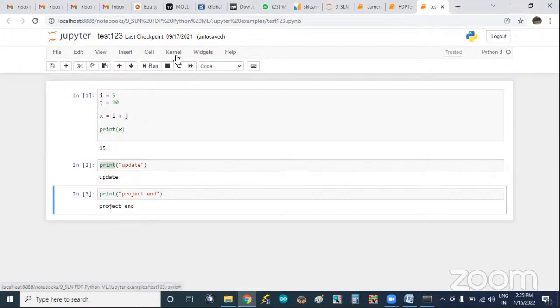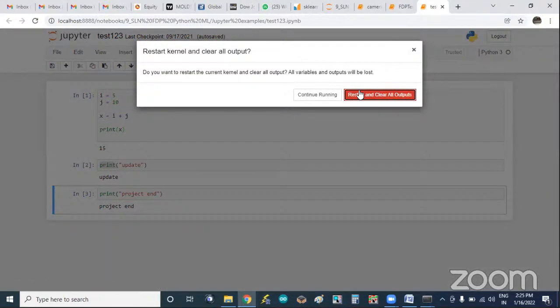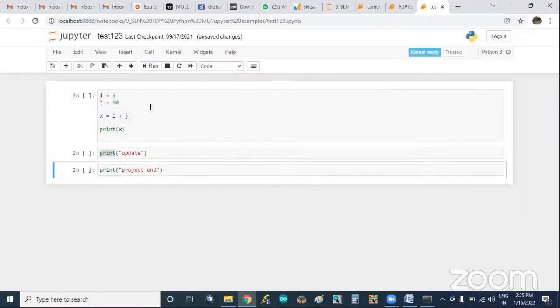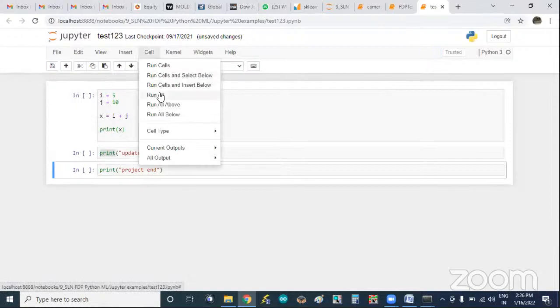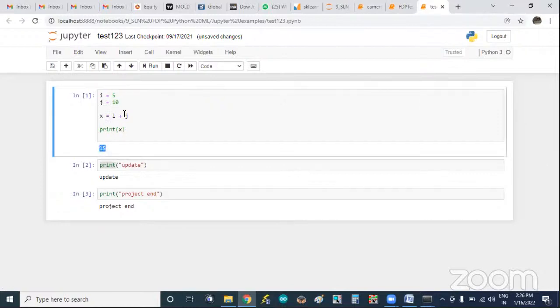Now to run the code, get into the kernel window, restart and clear output. So here you will get a red button, restart and clear. So you can see that the old data, everything has been cleared. Then go to the cell, run all. So the code will get executed. The output of each cell we find below that cell only.